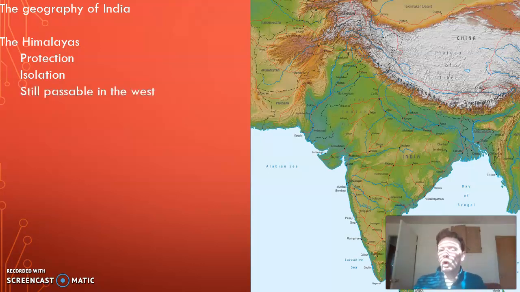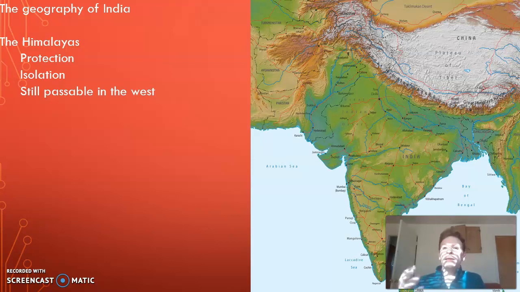Nevertheless, the Himalayas have always been passable. It's never been the case at any point in history, even before we had bottled oxygen and aeroplanes, that people from outside India were not able to come into India. Now, were they able to come into India with an enormous army and conquer India? Maybe not. Were they able to come in just casually as merchants or as relatives? Probably not, but it's always been the case that those who wanted to enter India were able to.